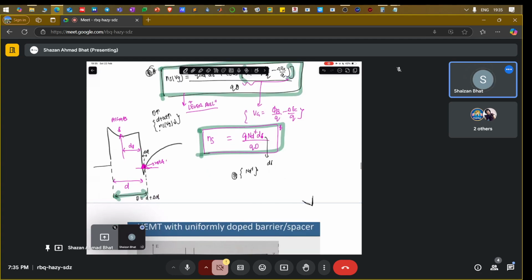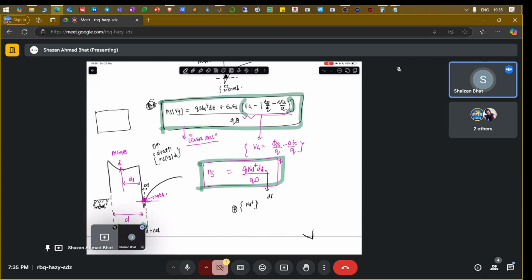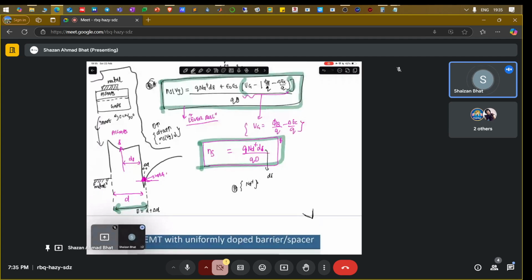You have the gate here. This is the metallic system, metal. And the structure exactly is like this. This is AlGaAs. This is GaAs. This is 2D electron gas here, and this is the metal. So if you rotate this counterclockwise 90 degrees, this is the band diagram of it. Okay, now I hope you got it. You have a band diagram of this.